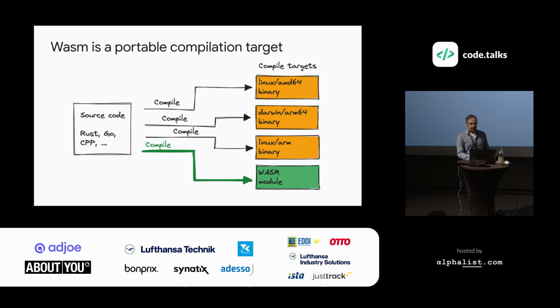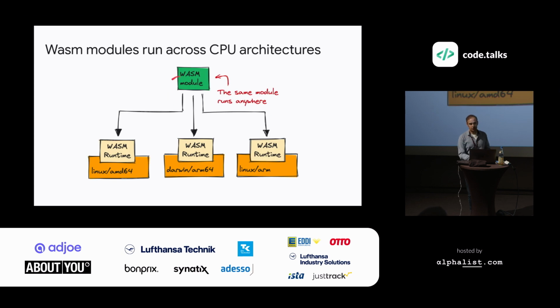Well, first of all, Wasm is a portable compilation target. What this means is that you have your source code. Normally, you would compile it for some architecture, and then you would run on that architecture. Whereas in Wasm, you compile it to a Wasm module, right? So there's only one target in that sense. And then you take that Wasm module, and you run the same module everywhere, right? So it doesn't matter if it's Linux or Darwin or whatever. As long as you have this Wasm runtime, you can take the same module that you compiled and run it on different architectures. So this is already better in terms of portability.